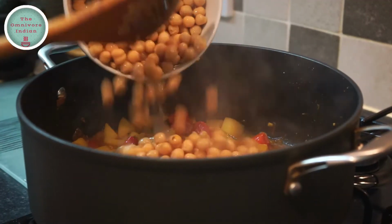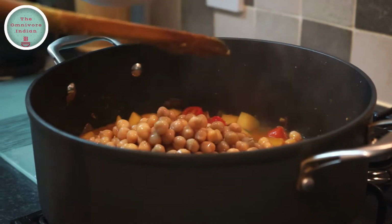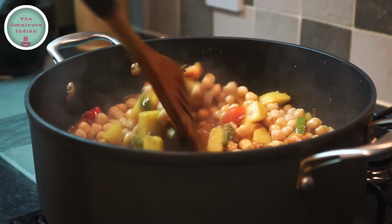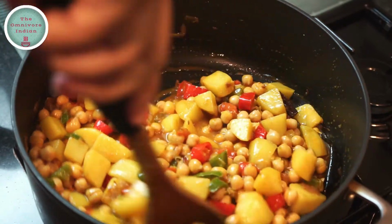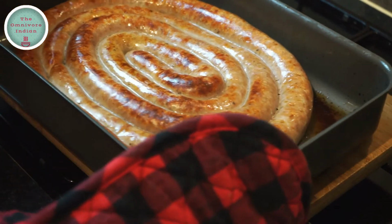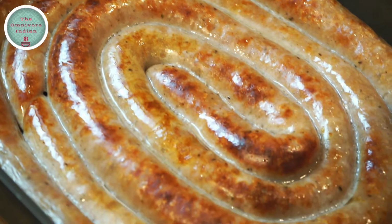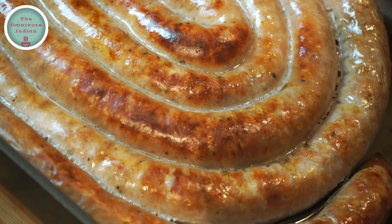Now it's time to add the canned chickpeas into the pot and give them a stir. And that's the curried part done. Let's take the Cumberland sausage out of the oven. You can see that it has got a bit of color to it and is looking quite lovely and delicious.